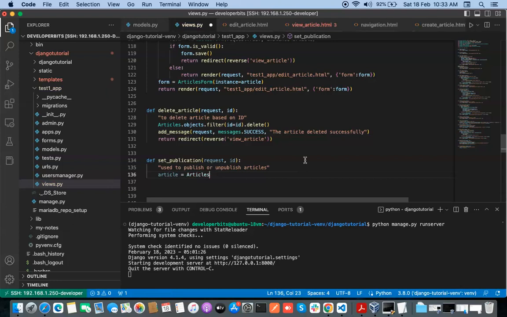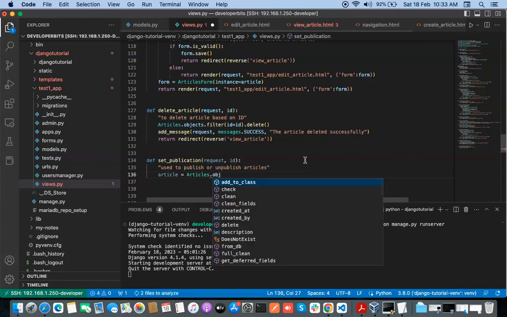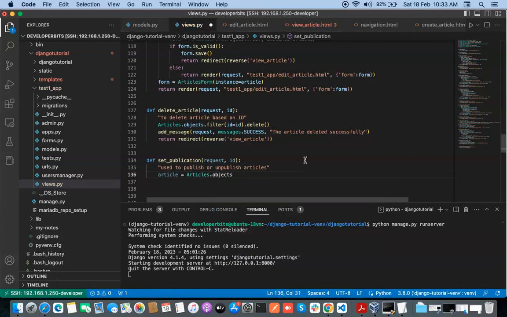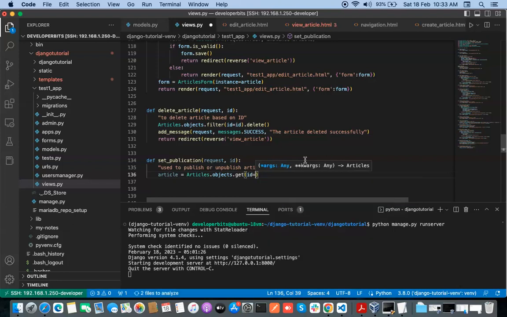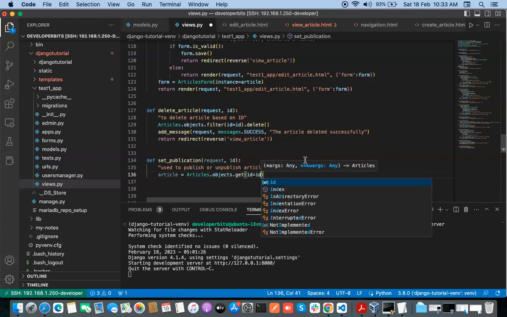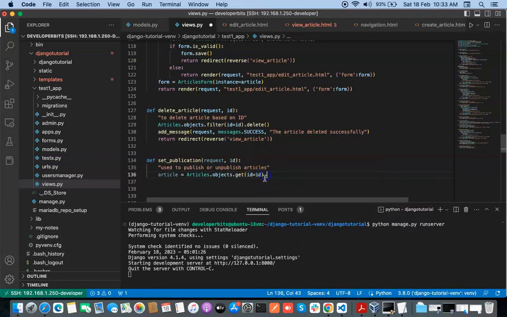Model is articles, and just type objects, just type get here, and we shall get the particular ID which will be used to publish it. So we will be accessing a single article at a time.